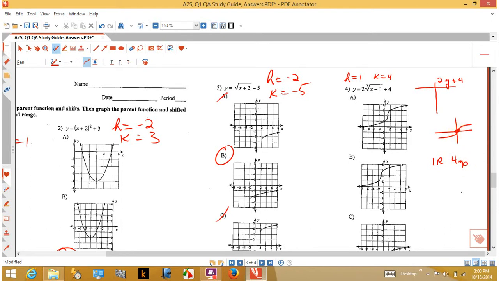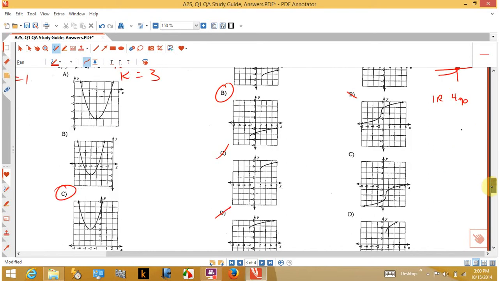So we can see over here, number B, that looks like it goes 1 left. No, can't be that one. Looking at C, well, that goes 1 to the right, but it goes downward, so that's not it. You can see that the 0, 0 point has gone down to -4 right there, so it can't be that one. This one here looks like a square root, not a cube root, so we'll get rid of that.